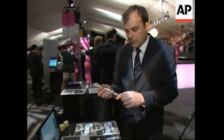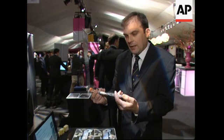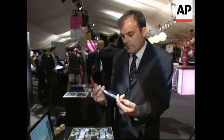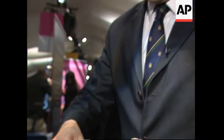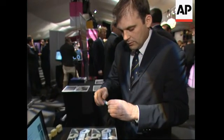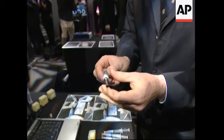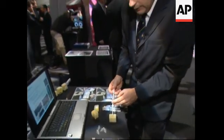We couple the two syringes together, and then we add the liquid into the powder. Okay, so the next stage then is to add the needle, which you're going to inject into the body with. And at that stage, we're ready to inject into a cavity. Here we have something that looks like bone, and we can inject it in.